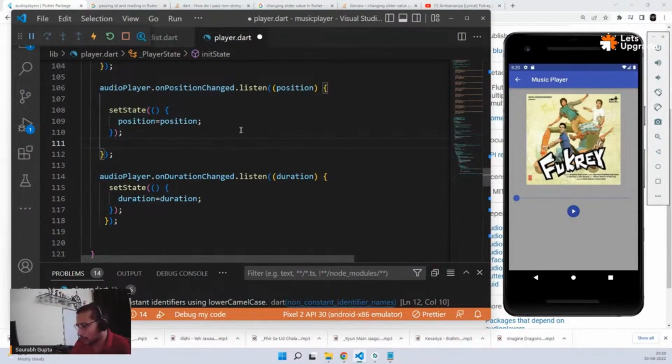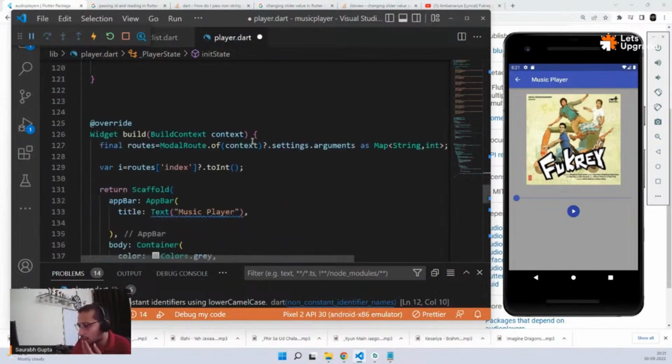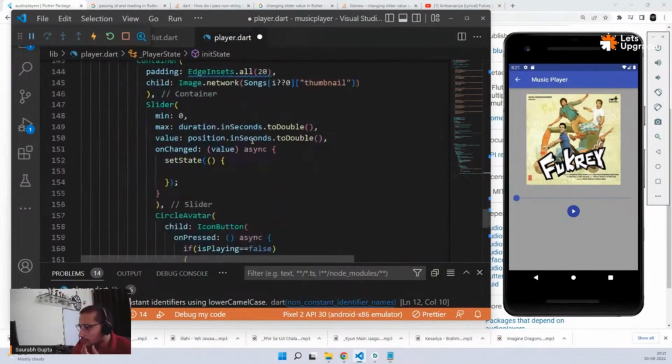Whenever audio position changes, I'm changing this position, and then based on the position change, I need to update the UI. So what can we do about this in here?